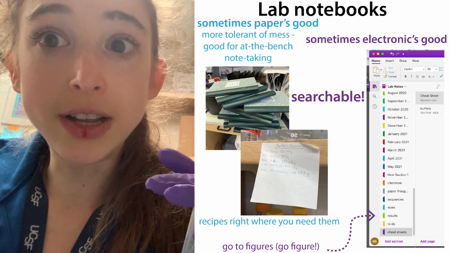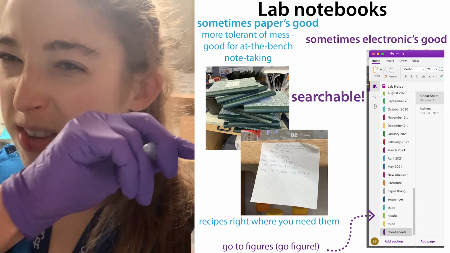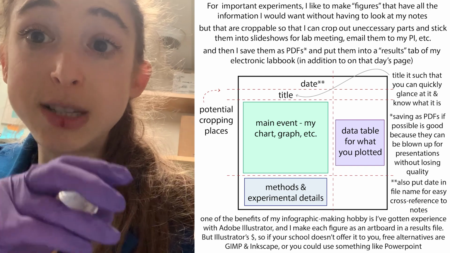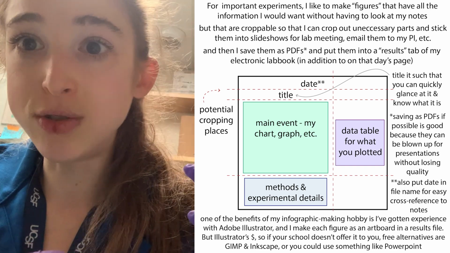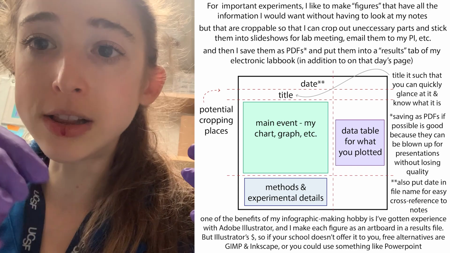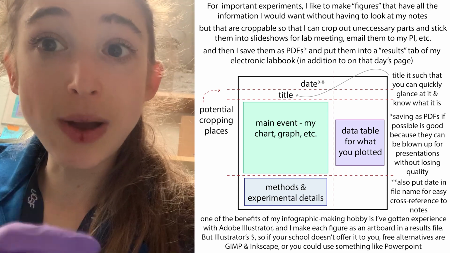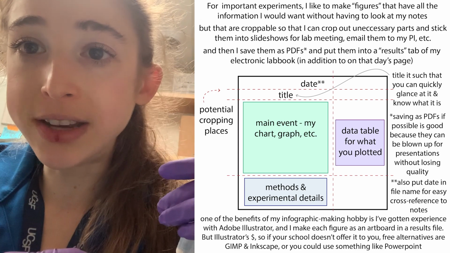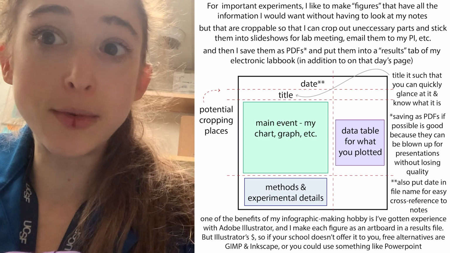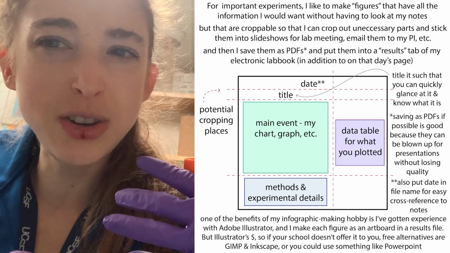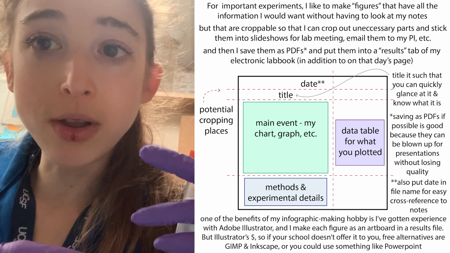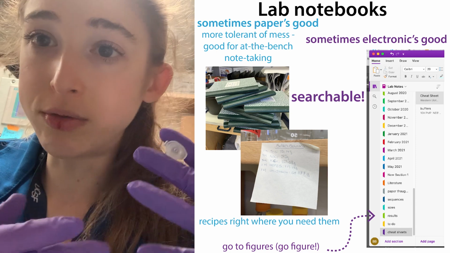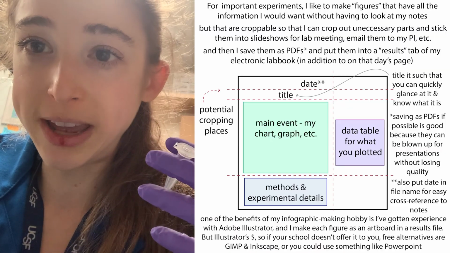I also, in my electronic notebook, have a section where I keep figures. So along the way, as I'm doing experiments, I make experimental figures of them. So you might think of the things that you see in an actual paper. But I include all the experimental details as well as the date. And now I have all those figures easily saved in my notes, either for myself or if someone comes, like my PI, my boss, and says, okay, do you have a figure for this or this? I don't have to scramble around to find it. I've got it directly in my figures tab, and I've got these easily presentable results that help show all that hard work that I've been doing.